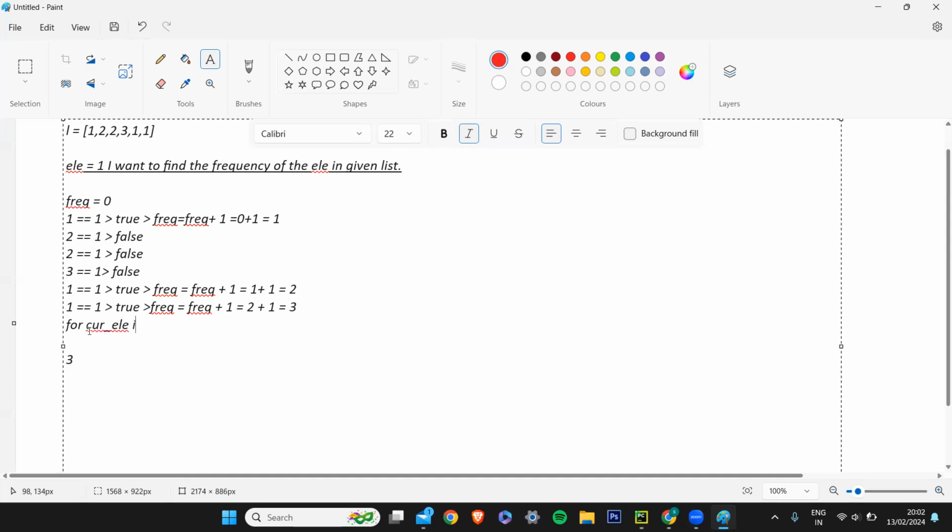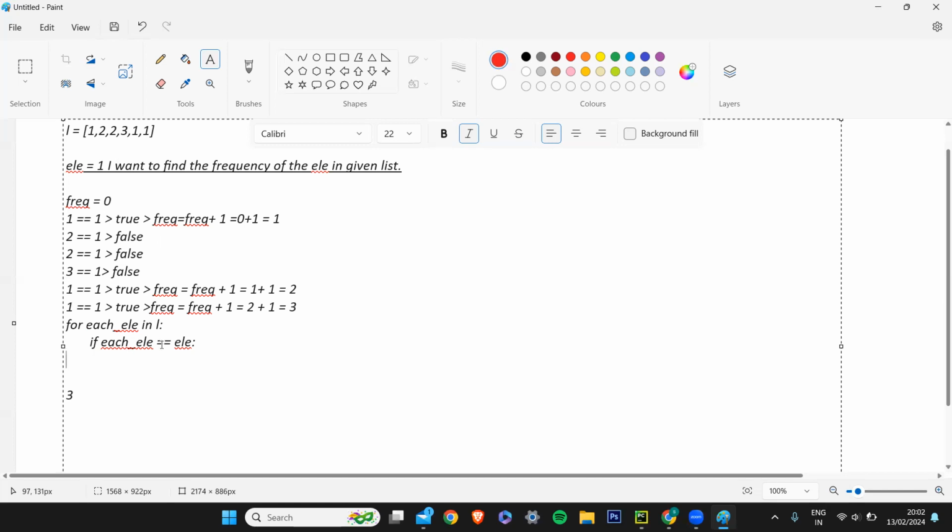For each current element in, or you can say for each element in L, I'm just taking each element in L. I want to compare it with the given element ELE.